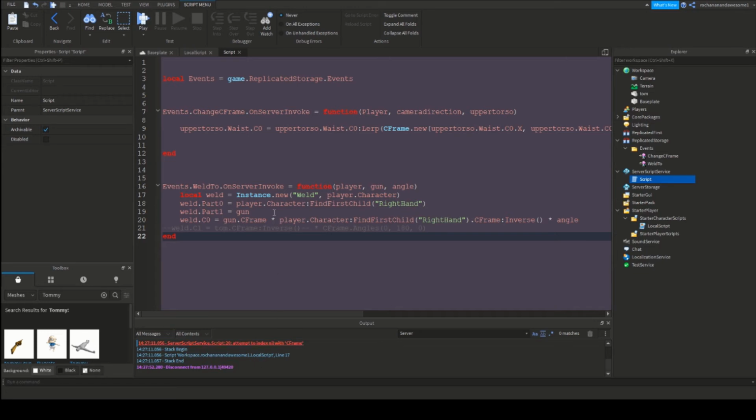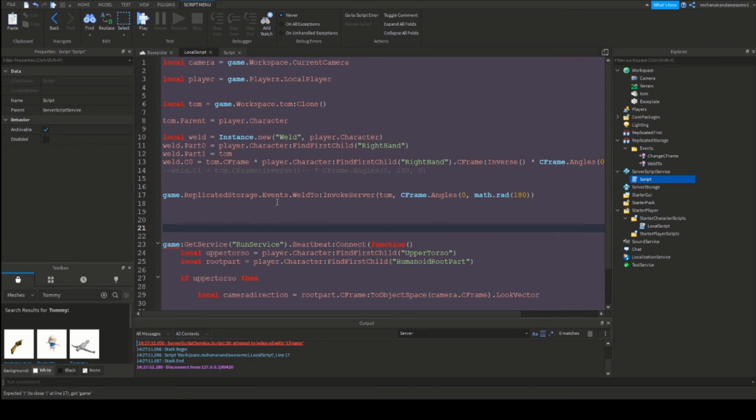And it says index nil with CFrame. Let's see. Okay. Also, why is there a parenthesis right here? Let's see. Okay. Invoke server Tom CFrame.Angles, and of course I forgot about this again.